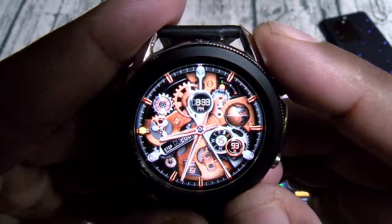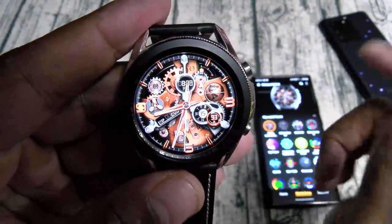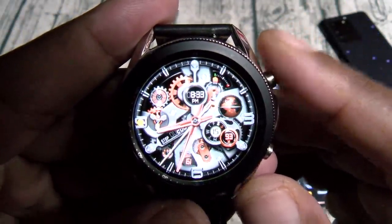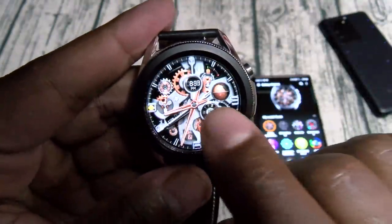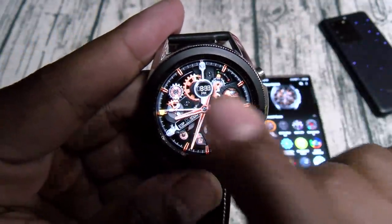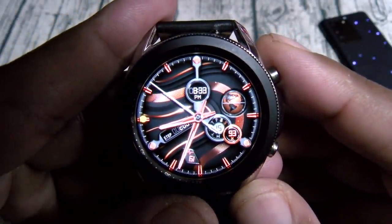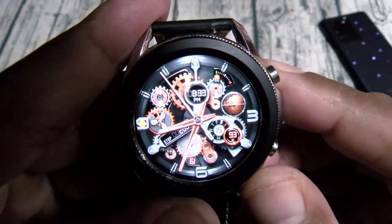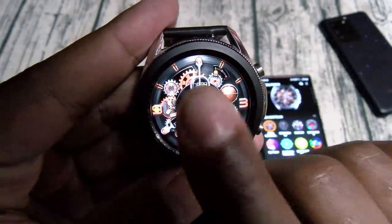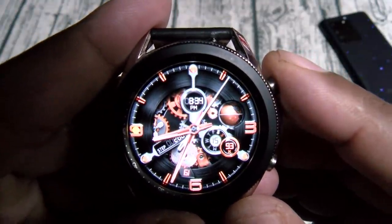All right, so if you like analog watches, check this one out. You see a little movement right there. Double tap again. Let me keep double tapping to get something different. All right, here it goes, different color background. All right, you gotta double tap right on the middle. Okay, you see it blacked out. If you double tap the time, it's gonna activate your alarm. See the background just changed. Actual second hand. Okay. This one has a bunch of different backgrounds. I just cycled through some of them real quick. You see? Now all the gears in the middle.